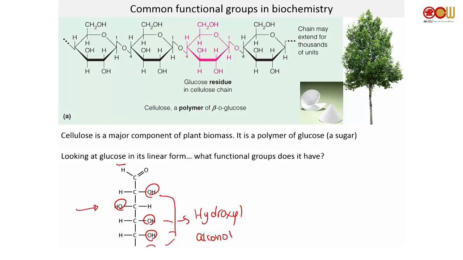And then what is this? This thing is an aldehyde. Any sugar or monosaccharide, you have these two types of groups. You have alcohol groups and you have aldehyde groups. There is another type of sugar that moves the double bond into the middle. Then instead of aldehyde, it has a ketone. But we'll get there.